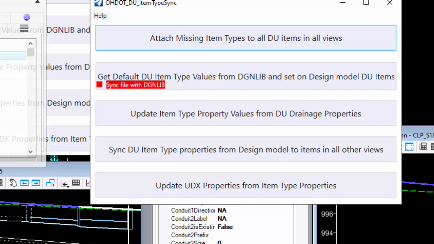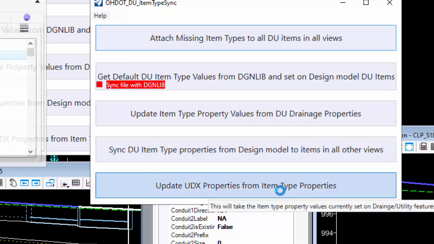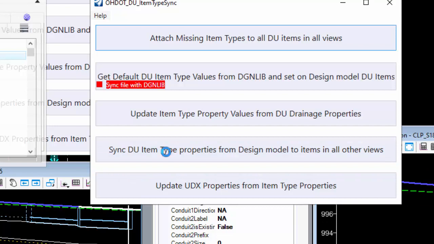So hopefully this video will clarify how to set up for annotation. With all those properties in there, it makes using the text favorites that are set up pretty easy. They're labeled pretty self-explanatory. You select the one you need, and it labels it. So if you are still confused, I would say when in doubt, click from the top down, and that'll probably solve most of your annotation problems when it comes to drainage and utilities.